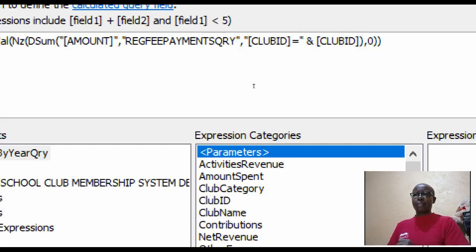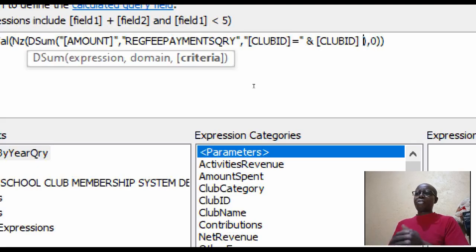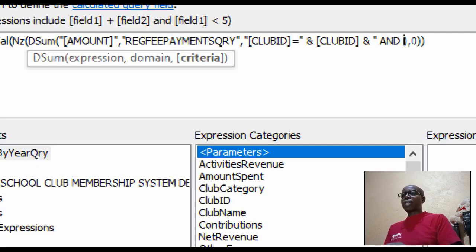And how do we achieve that? After club ID field, we want to put an ampersand so that we continue, and then double quotes, and then there is the reserved word when you are working with the queries called and which year.